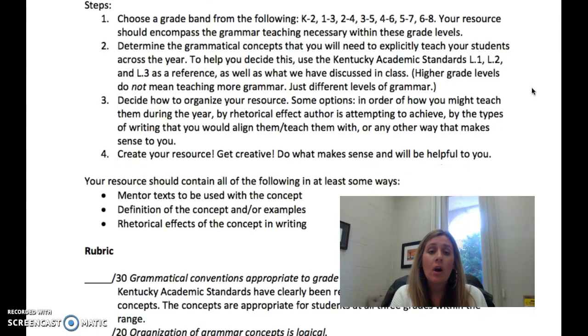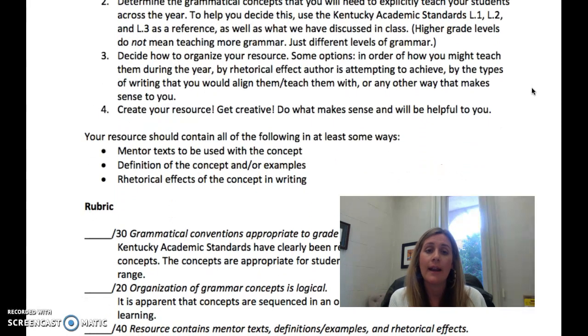Beyond that, you are creating an organizer that has some ideas of mentor texts that can be used with the concept. All of you now have access to at least 6 different mentor texts from your author's craft project. Use some of those. Use some of the other ones that I might have highlighted in some of the PowerPoints, and any other text that you've found, that you've read, that could be used as a great mentor text, as a great example of how an author uses nouns or sentence variety or punctuation or whatever it may be. So some ideas about mentor text should be there.